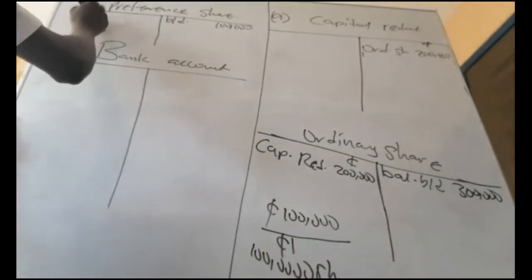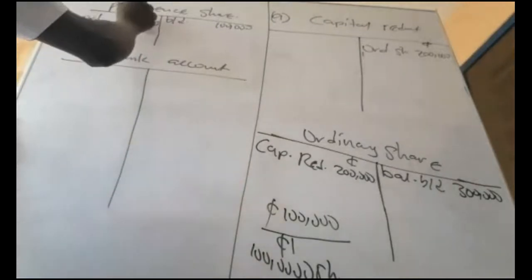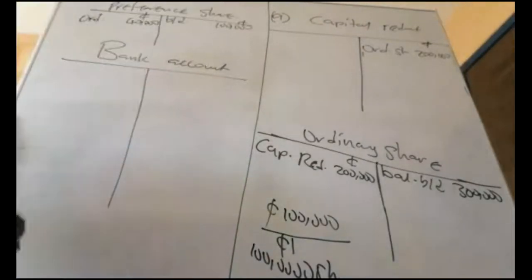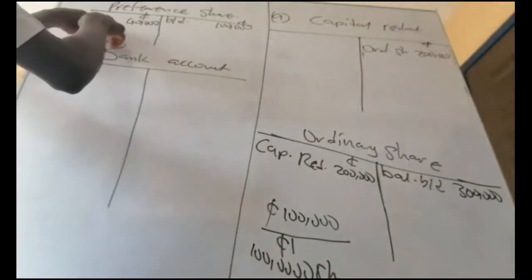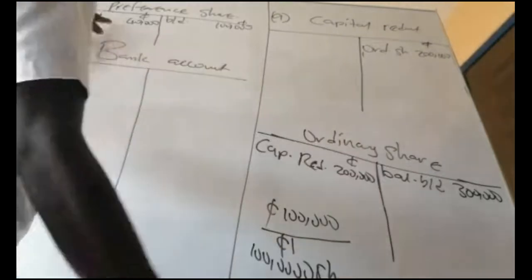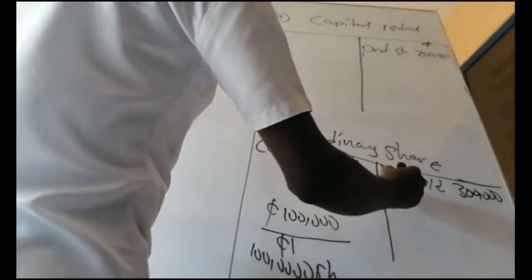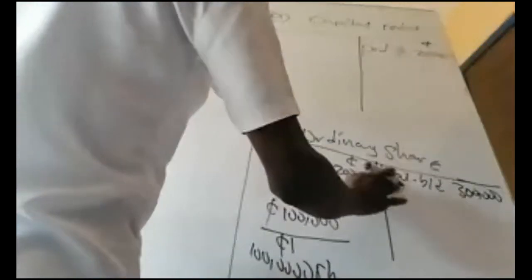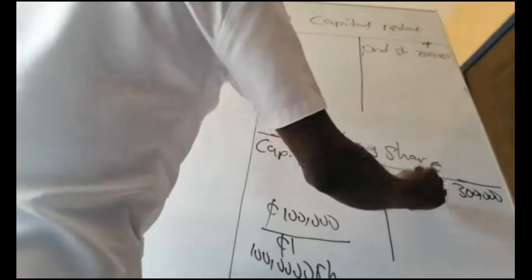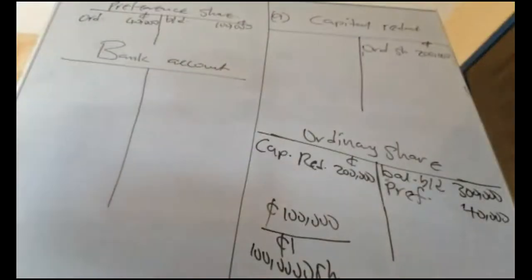So we come here and say ordinary share 40,000. Good. We are giving them 40,000 Ghana Cedis. Now it is recorded here. It must go to the ordinary share account at the credit side. So the ordinary share will now say preference shares. We are receiving from preference share, or converting preference share. That will be 40,000. Good. So that is it, 40,000 in the preference share account.